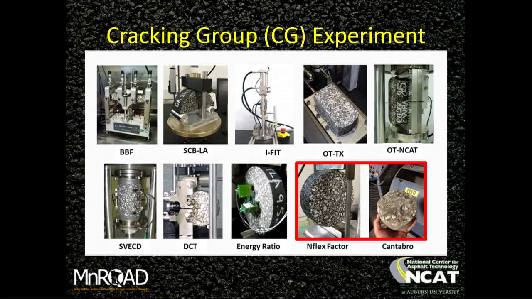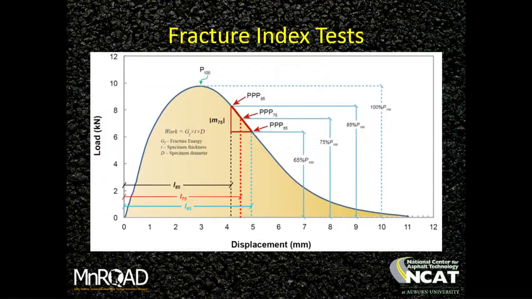It's shown here on this slide as I-FIT flex index, but it's the same thing really as the IDEAL cracking test, which is the same thing as the dry side of the TSR test, the unconditioned side of the TSR test. Cantabro testing is the ultimate simple test, and we've seen kind of the same ranges of numbers that Kevin mentioned in his presentation, where most of our mixes will run in the 5% loss range, and then we have some that run over 10%, and we're thinking that there's going to be a way to correlate the percent loss to the durability and the cracking performance on the track.